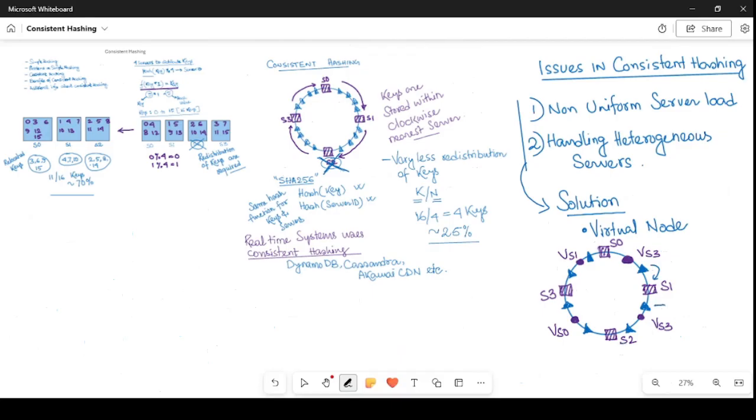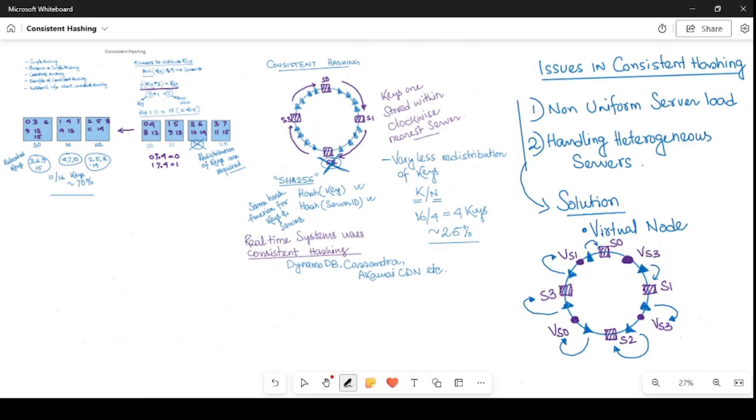This will be stored within the virtual server of S3. What does it mean? It means this particular key will be stored within the S3 physical server. As simple as that. This key will be stored within S2. This key will be stored within S0. This key will be stored within S3. This key will be stored within S1. This key will be stored within S0.